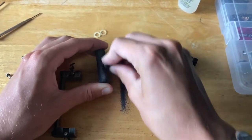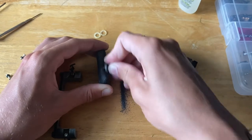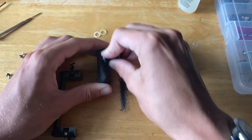I do not believe this engine has a real life prototype. I believe it is just a little switcher that Athearn made out of their own custom design. Correct me if I'm wrong in the comment section down below, but that is what I've kind of found on the internet.